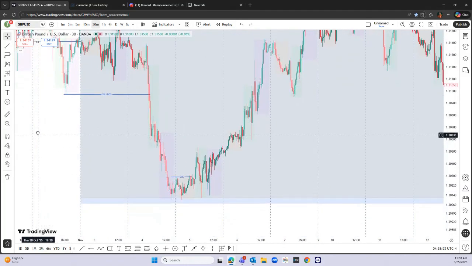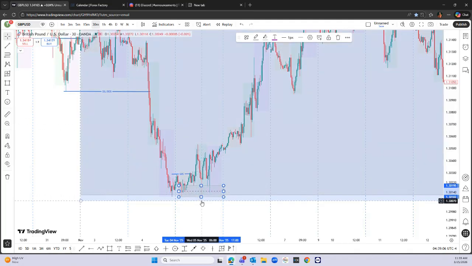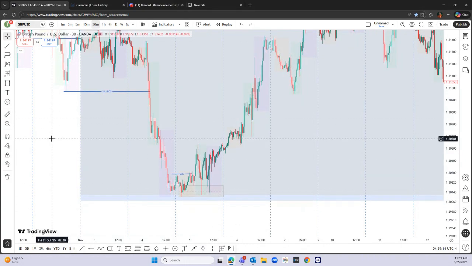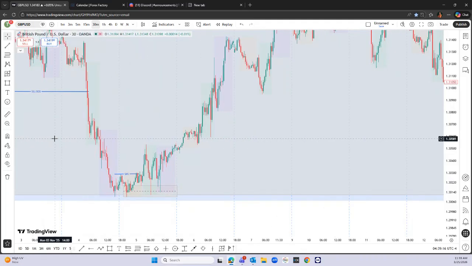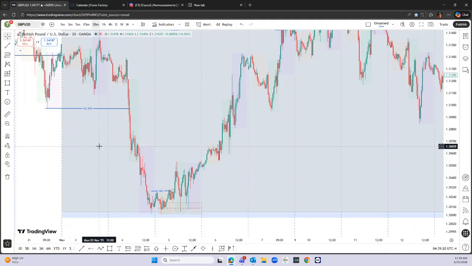So now let's look at it. From here, therefore, we can use these as our OB, right? The price comes to this particular point at what time? The first touch here is at 6 a.m., which is not during the kill zone. But we see another touch here at 10 a.m., which is during the London close. Let's say maybe that was not so clear, so maybe no trading opportunity there.